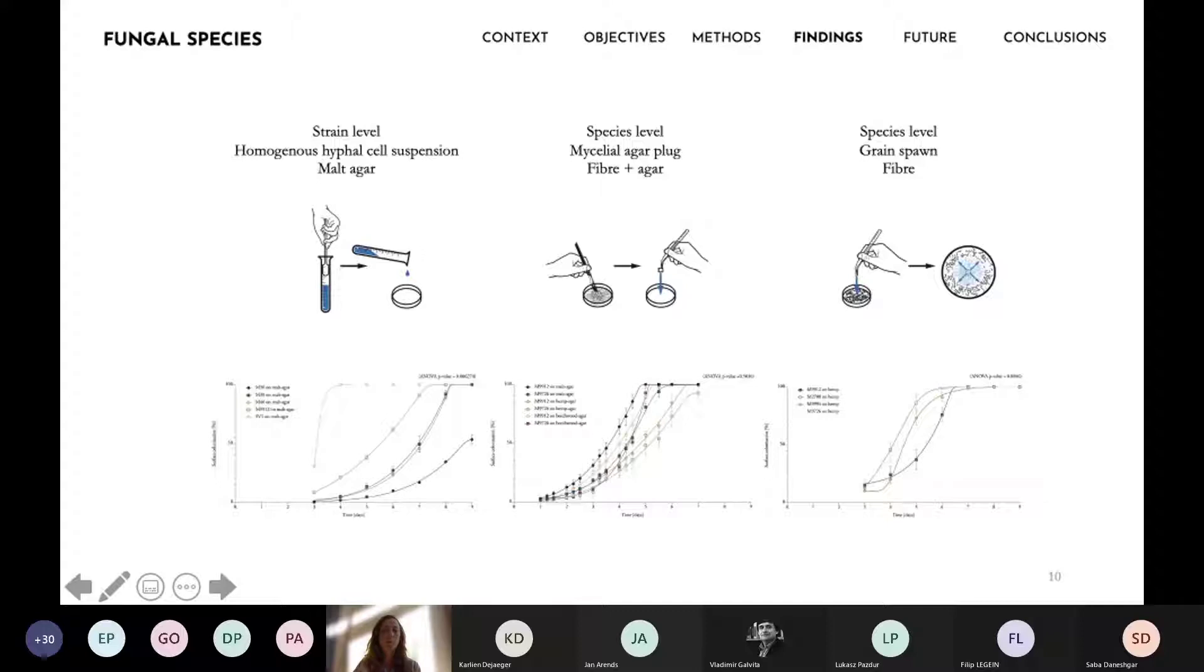To compete with the production of other materials, like plastics or other foams, it was thought that a species should be selected for its fastest growth. But the experiment actually showed that the morphology of the mycelium and the way that it degrades lignocellulose all impact the properties of the material. Some species might grow fast, but they don't necessarily grow in a compact or adhesive way.